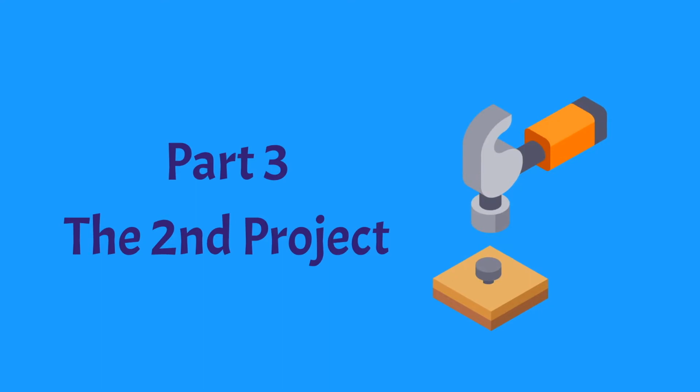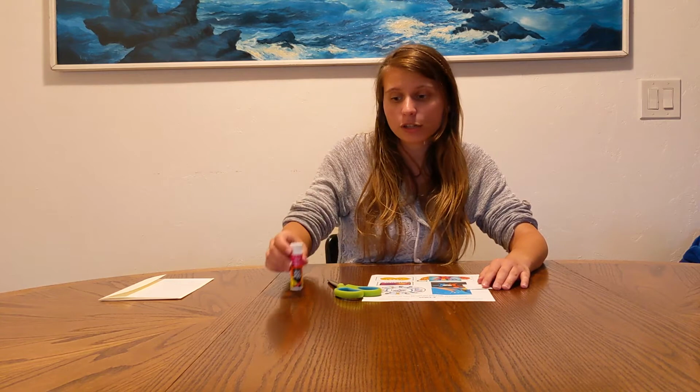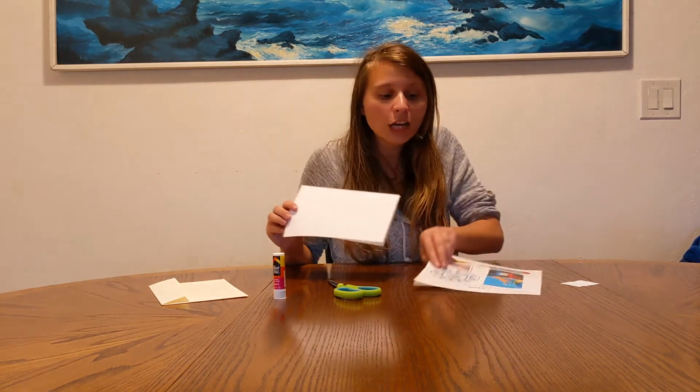Part 3, the second project. Shortly after your kibbutza's Shabbat celebration, use the rest of your supplies in this week's box, plus your scissors and possibly plus a glue stick, to decorate the blank card with Shalom greetings to stay connected. You can use the pictures provided and cut them out and glue them to your card. You can draw a picture, you can write a message.